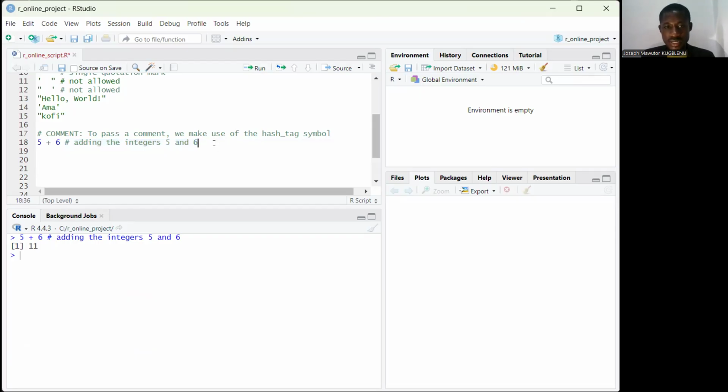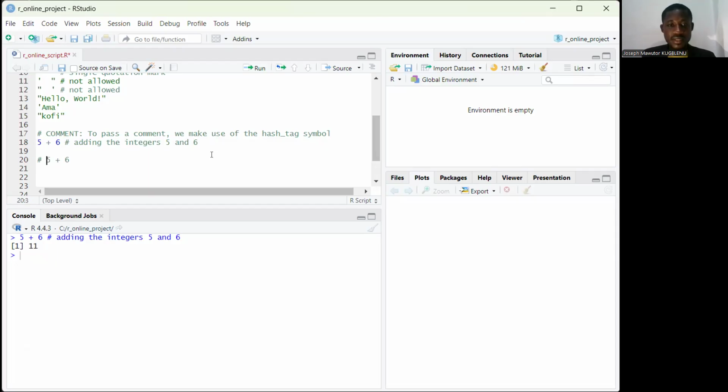However, if I'm to do this, let me copy this again and paste. So maybe let's have hashtag 5 plus 6.